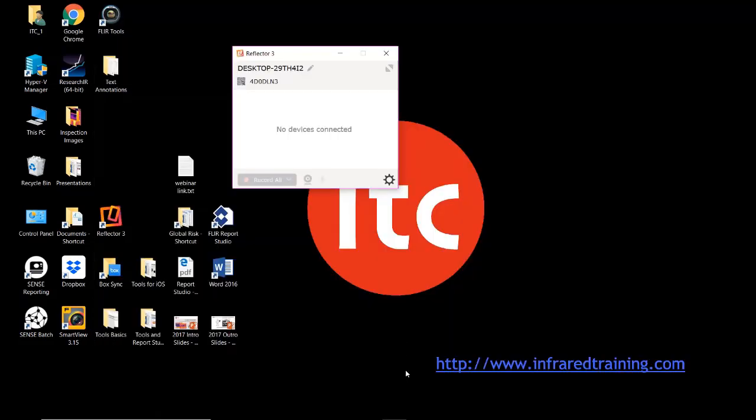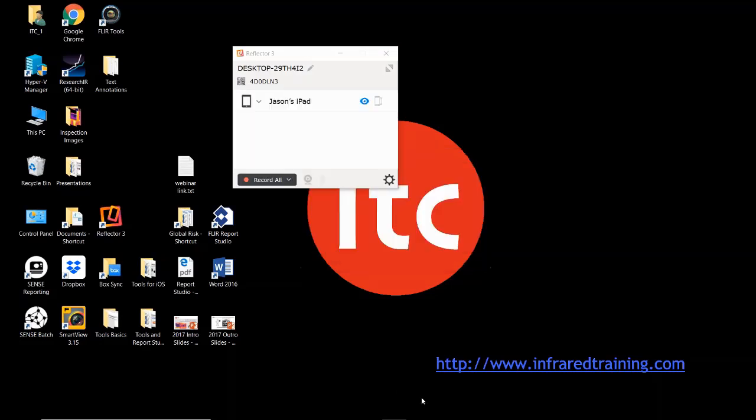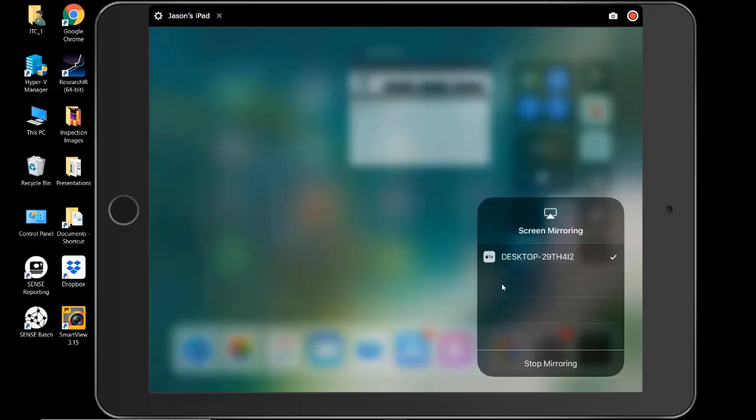Hang on one moment. We're just going to restart the app here for a second because the communication slowed down a little bit. Question came up while Jason's restarting there. The thermal fusion, Michael, is, and I just replied back to Michael there, it's a blending of the IR and visible light elements coming from the camera.